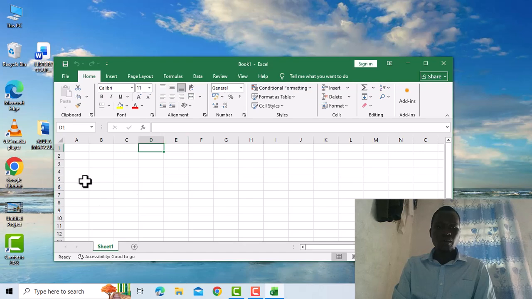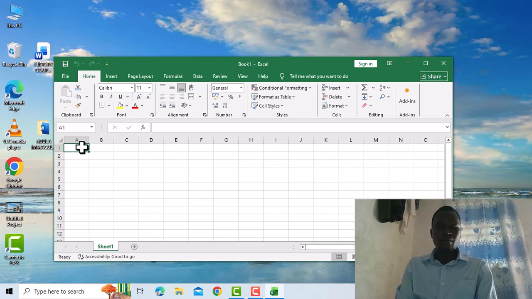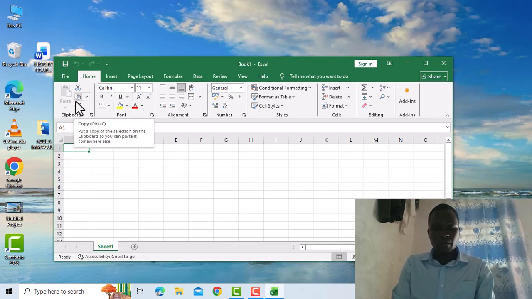So you come to your sheet, your working sheet. I'm going to show you how #DIV comes, the one that comes when you divide a number by 0.